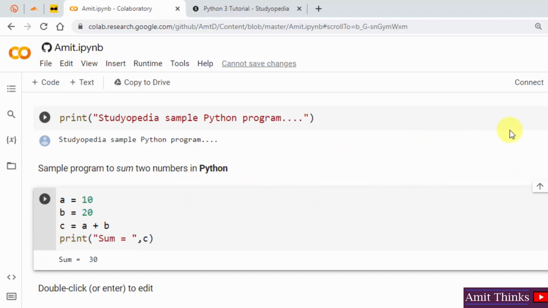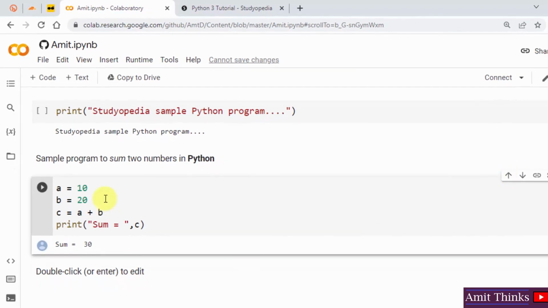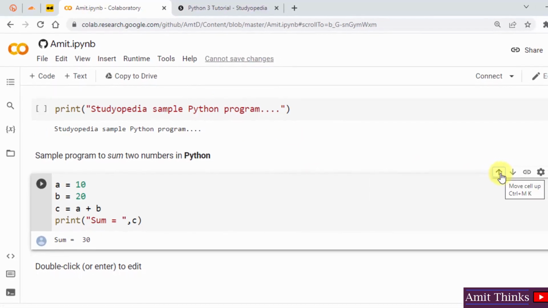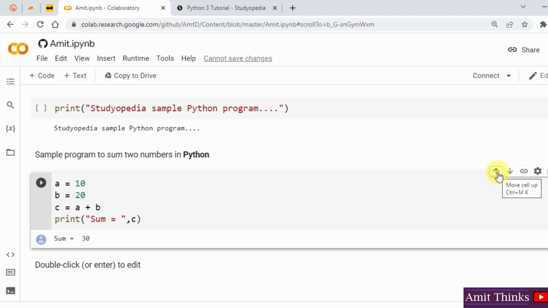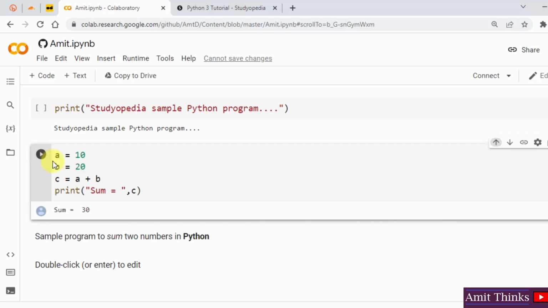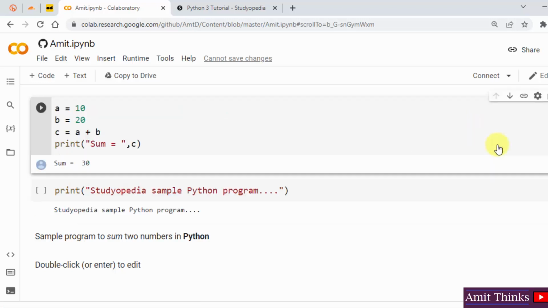Now let's say you want to move the cells. Our following IPYNB, that means our following notebook, has the following codes. Two codes here, you can say. With that, we also added a description of these using text. So let's say you want to move the entire cell above, on the top. Keep the cursor here and click on this to move the cell up. Here it is. We have our cell up here. I can move it above. I have moved it to the top.